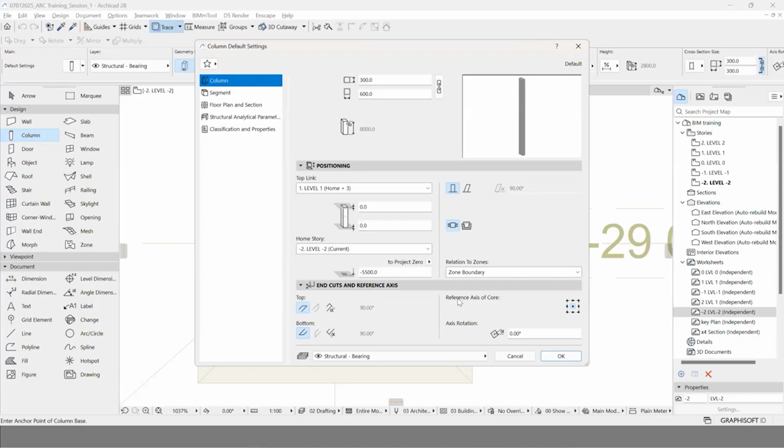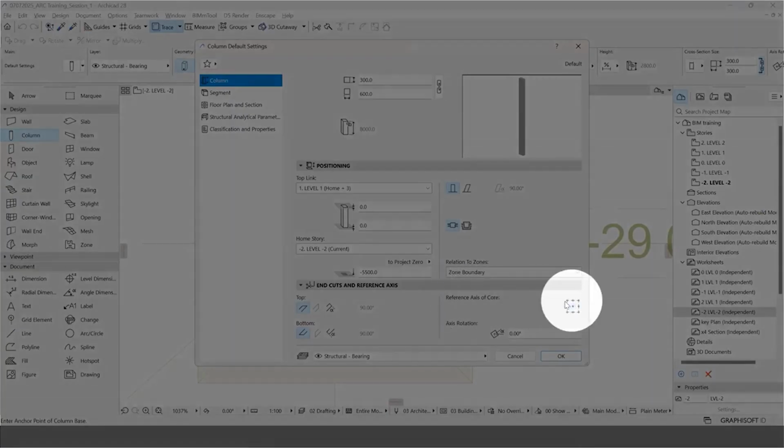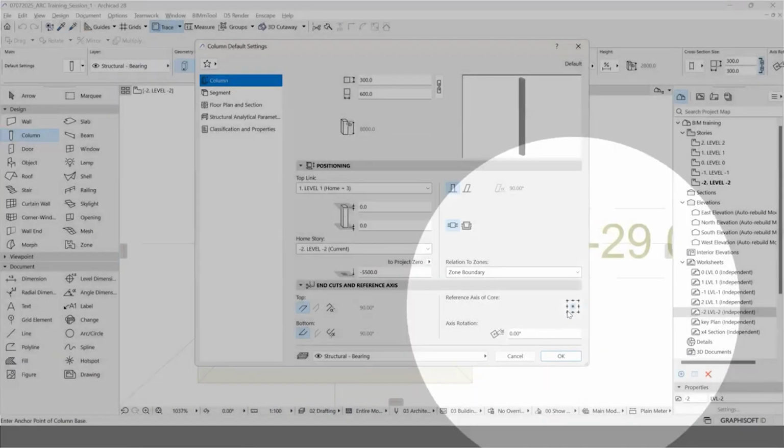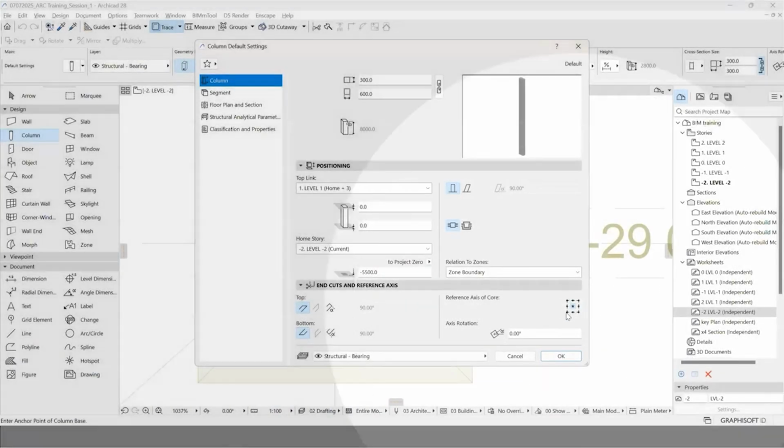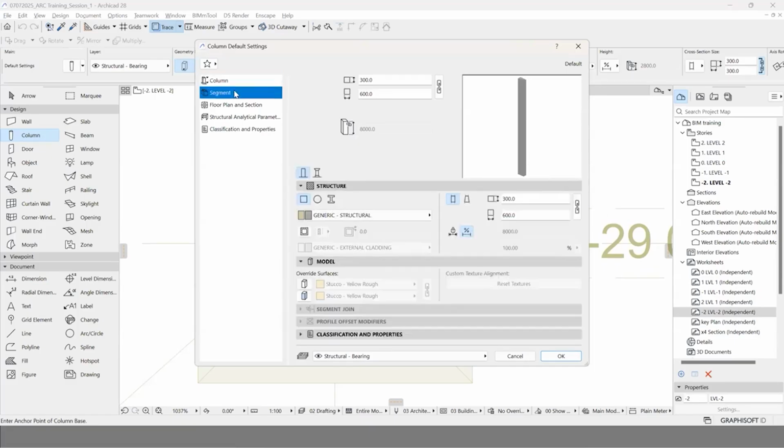Now here, there is something called reference axis, which is important with respect to placement of a column. So a column has these 9 points of reference if you're taking a horizontal cross section, and we are going to place using the center point. If you want to place the column using one of the end points, if that is what you know in the drawing, you can select that one and work. You can also give a rotation to the column, but let's just keep it as it is for now. Segment, we will explore in the coming session. That is these two options here.